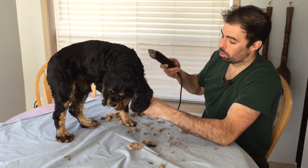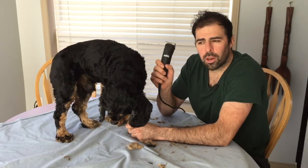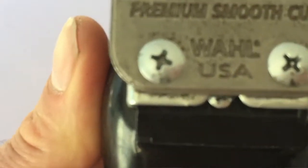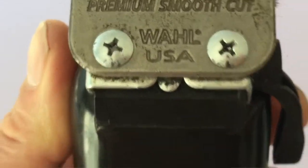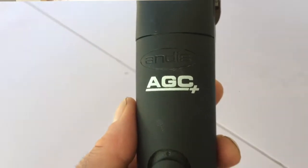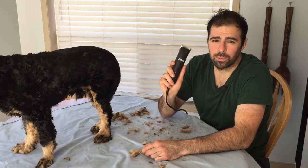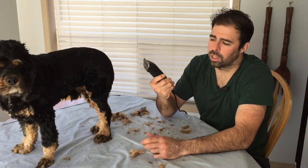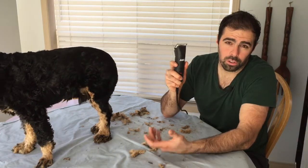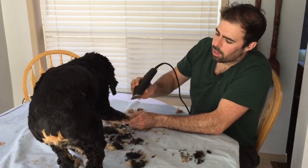He has zero patience for the cheap clippers, which makes your job a lot more difficult. If you thought it was hard clipping your dog, it may just be that your clippers aren't good enough. At a normal salon it's usually $50 to $60 minimum to get your dog clipped. These AGC clippers are under $200 — one speed, though a two-speed version is about $30 more. Technically in three to four haircuts they've paid themselves off.